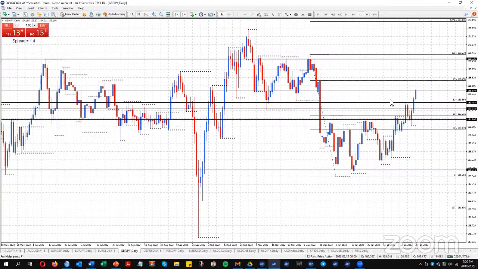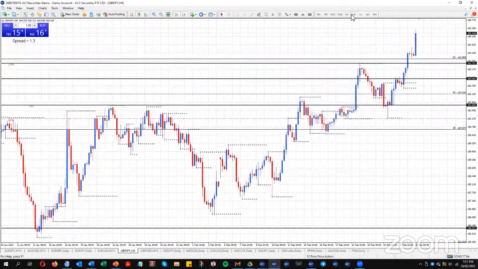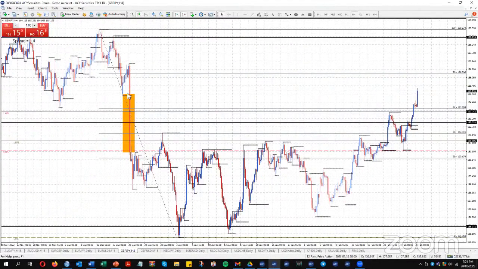Well, it's not that far away for the pound yen, but it's over 300 pips away. And what I can also see is where we're moving into at the moment. So I don't know if we are going to top out at the moment. We've just filled this imbalance here. So the market's filled that. So it could logically start to stall here because it's now filled that imbalance. There's probably a bigger imbalance on the 4-hour chart that hasn't yet been filled.